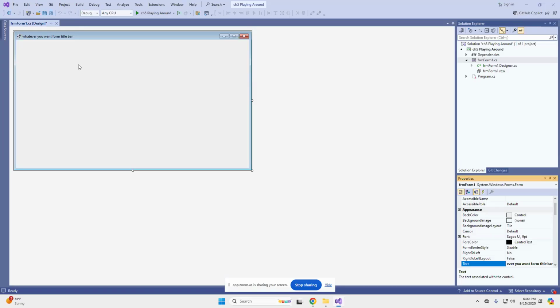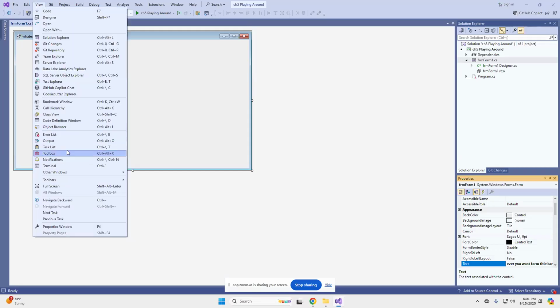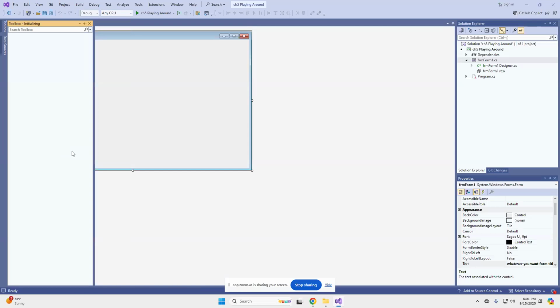And I'll show you why we're going to do that. All right. So I need my toolbox. So I go here. And by the way, your toolbox won't come up or it won't be highlighted unless you're in your designer form. Okay.